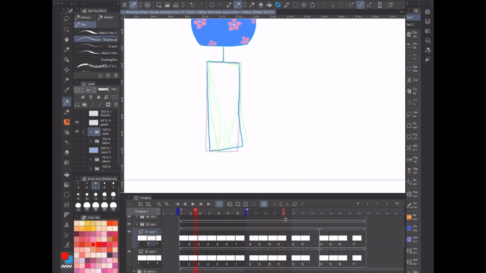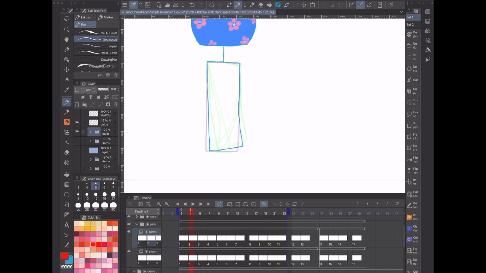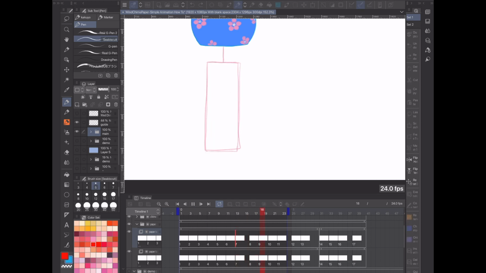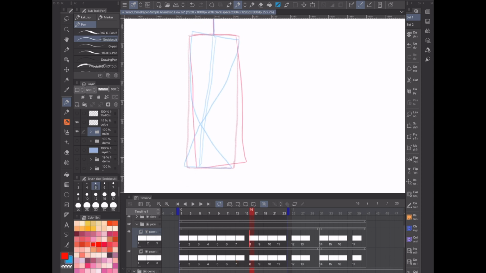Now I'm going to move this so we have more frames that we can see. And so now we have the main part done there. As you can see, I gave this cell right here 3 frames, so it's animated on 3s. What I wanted to do is give it that little bit more dangling in the air effect, give it a little bit more time to show on screen. And then we're going to flip back over here.